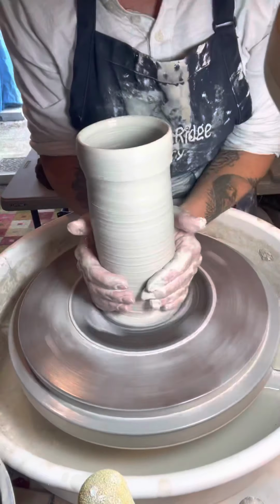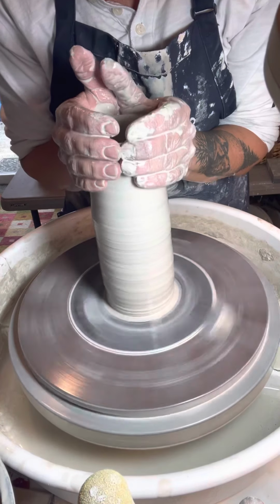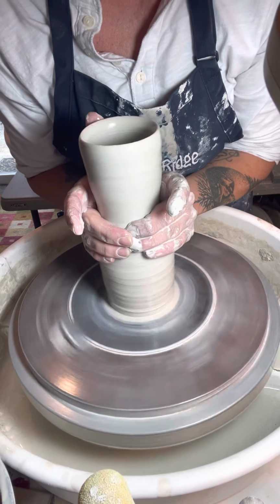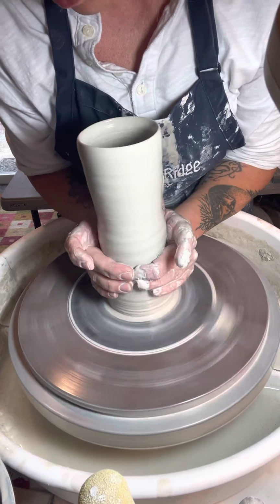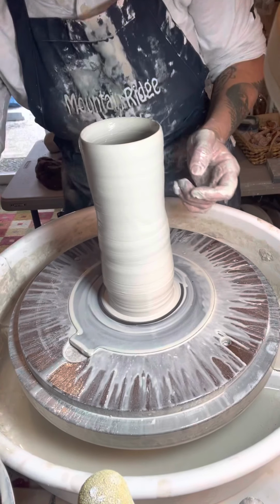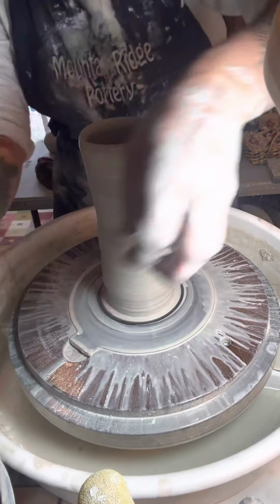I'm going to play again with the form by pulling up on just the side walls. Now as you come back down, it's nice to even out your clay that way. As you know, we're always pulling up, but it's also okay to pull down. I'm going to straighten out my sides a little bit here.